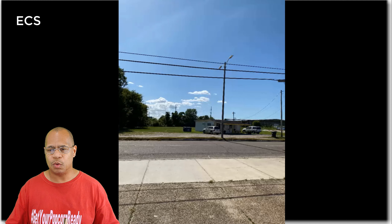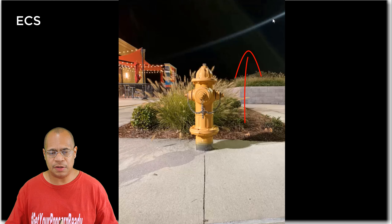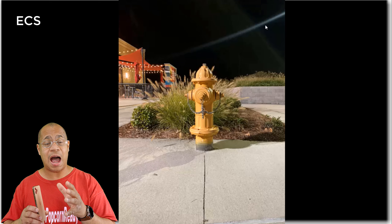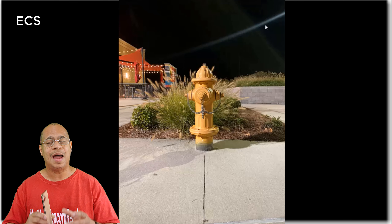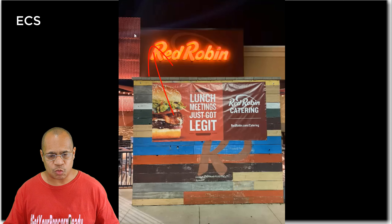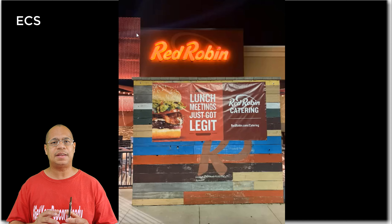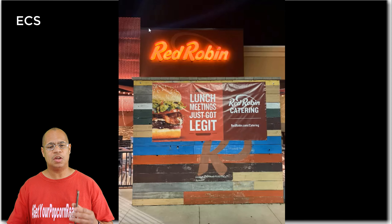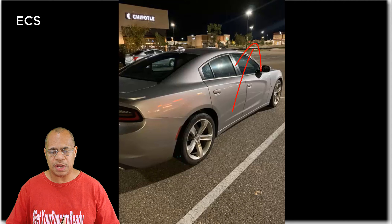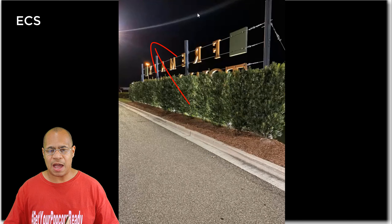I kind of brushed it off at first thinking it was a mistake, but as I shot more content I noticed it at night too. Here at night I have another lens flare in this photo, so now I have daytime and nighttime stills both with problems. I've taken hundreds of photos so far and encountered a lot of lens flare issues. Here's another one right now at the Red Robin sign at the top — another lens flare. And here with a vehicle at night again — lens flare right along here shooting at night with this device.